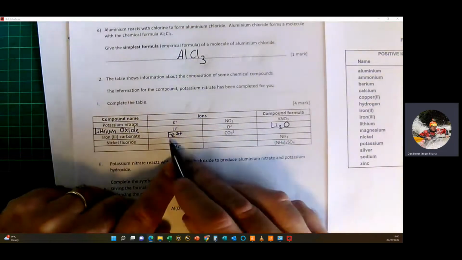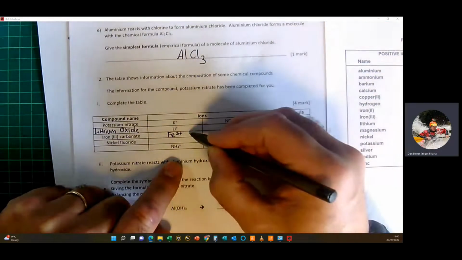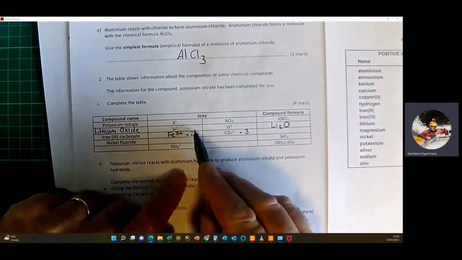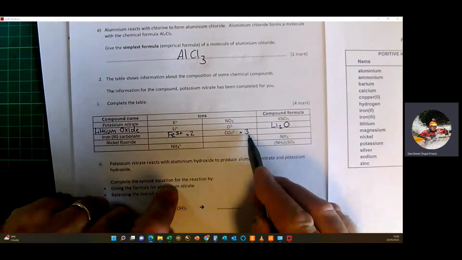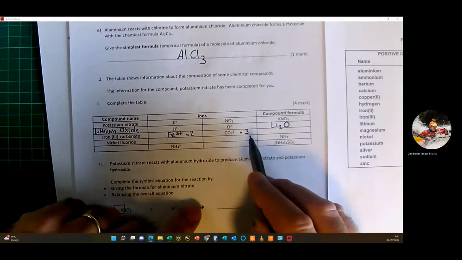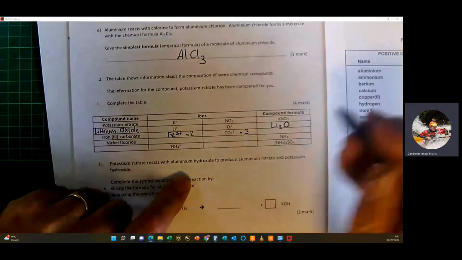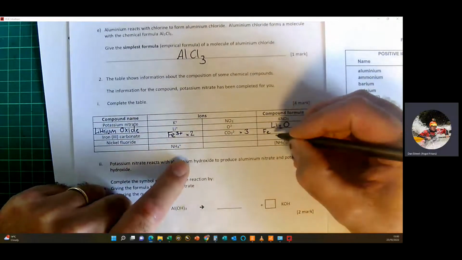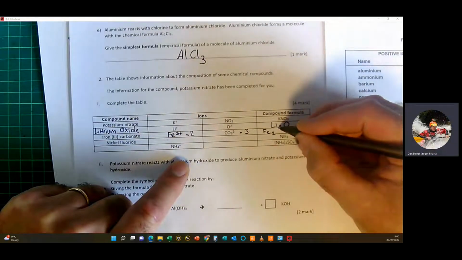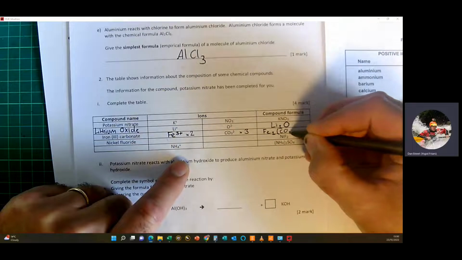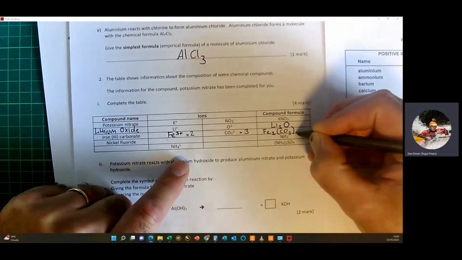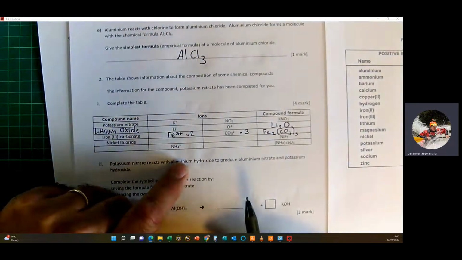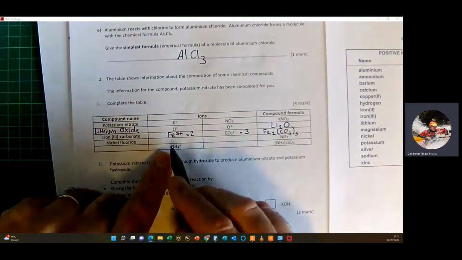So if you cross multiply, so therefore we end up with 2 of these and 3 of these, that would give us a total positive charge of 6 plus and a total negative charge of 6 minus, which cancels each other out. And then we would rewrite that as a formula as Fe2, and then we would need some brackets here and say CO3, 3 times. Okay, so that's quite a complex one there, and those people got that correct. Well done to them.